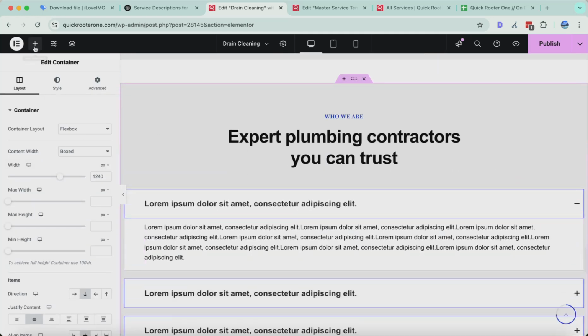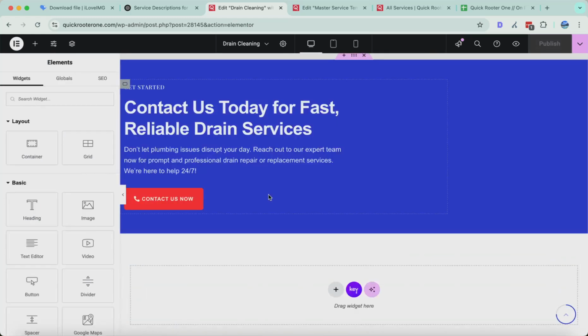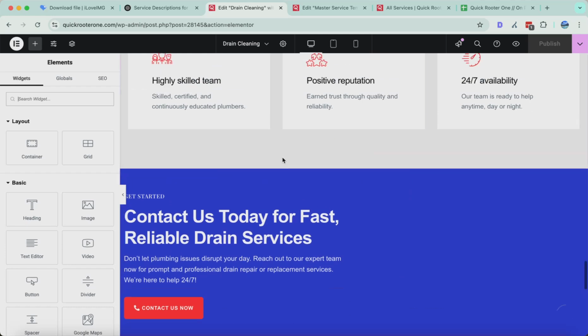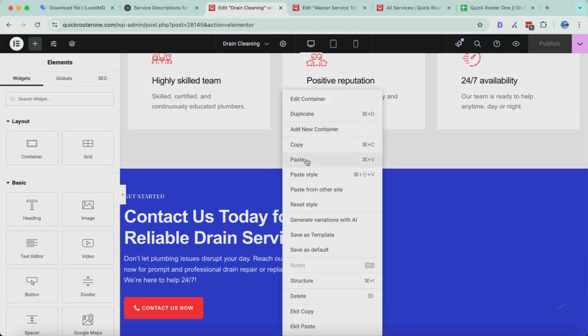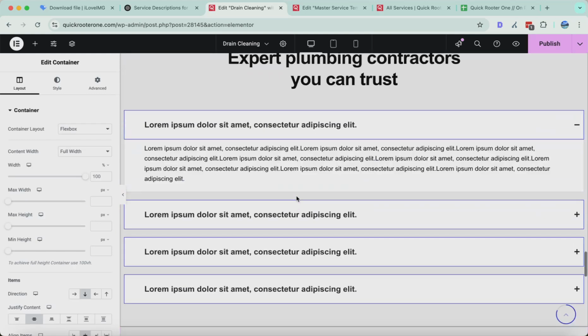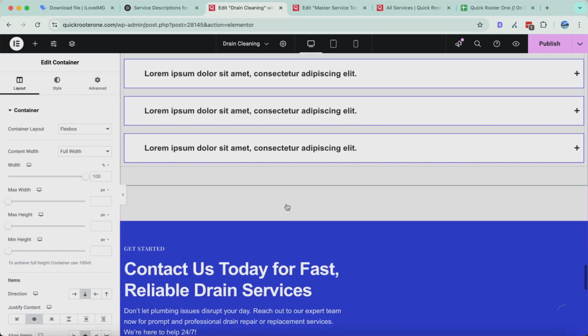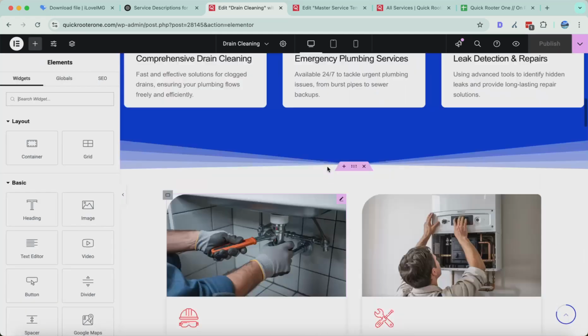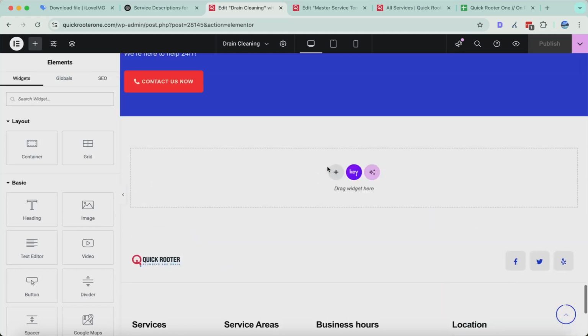Boom. And let me go ahead and undo that. I want to know if I could just copy and paste it this way. So if I paste it that way, that works, but it looks a bit odd. So I'm going to click on Command Z or Control Z to undo that.